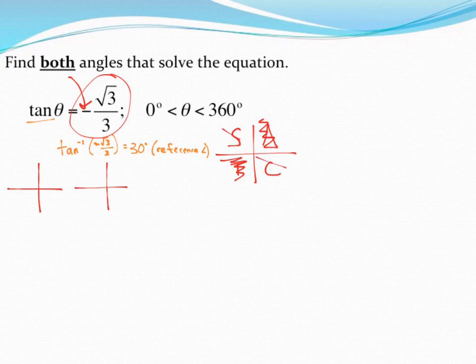I'll draw in my reference angle, and again that reference angle is 30 degrees. It just happened to be the same as the last example by coincidence. I'll draw a 30-degree reference angle in quadrant 4. Remember, your reference angle is always with the x-axis. Then to finish the question, I'll need to remeasure my angles. You measure from the positive x-axis counterclockwise.